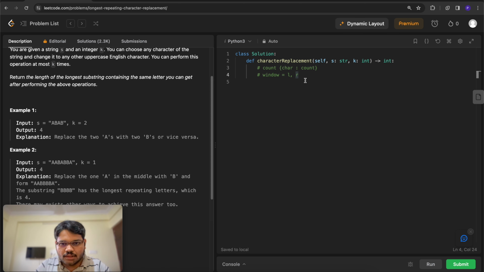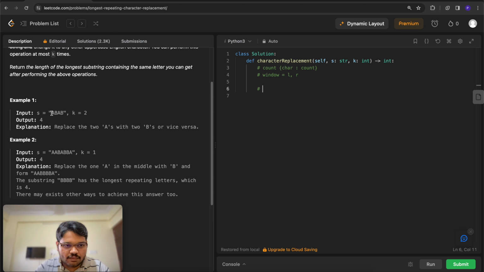So then we will check at each position whether that window is valid or not. So we need to replace some characters. So what is the wise thing to do here? Let us consider this substring for example. Let us say we have this substring AABA. So in this, if we want to replace some characters, we will not go for the characters which have higher count. So if we want to replace all the A's, then we have to do it 3 times. If we want to replace B, then we have to do the replacing operation only once. So we will not go for the characters which have the maximum count.